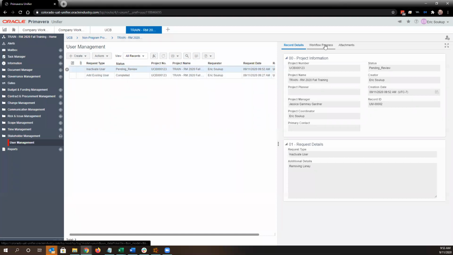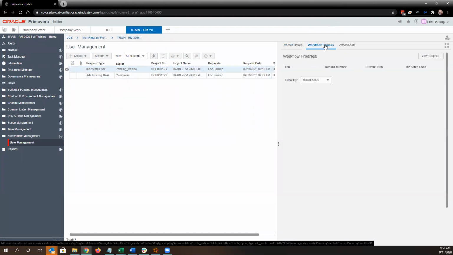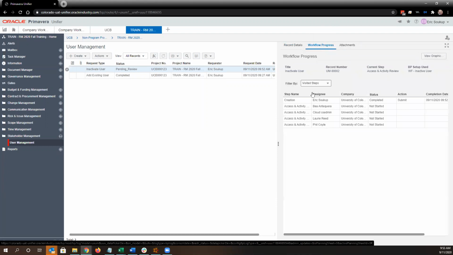If I check my workflow progress, I can see that it's currently at the access and activity review step. What that means is the admins are going to be running reports to see if that user is active in any other projects, or if the user is only in this project and they can free up that license. But if they are active in other projects, they will only inactivate the user in this project.